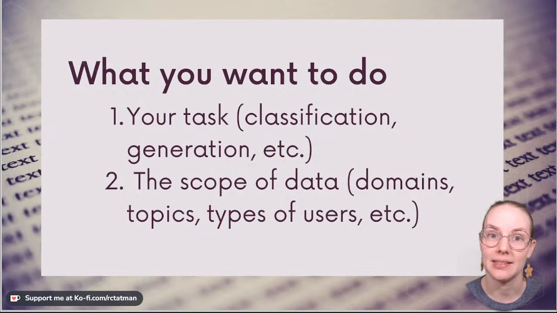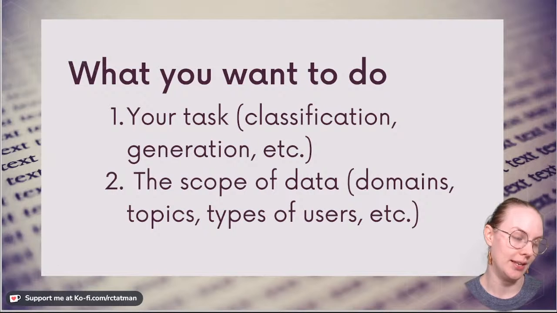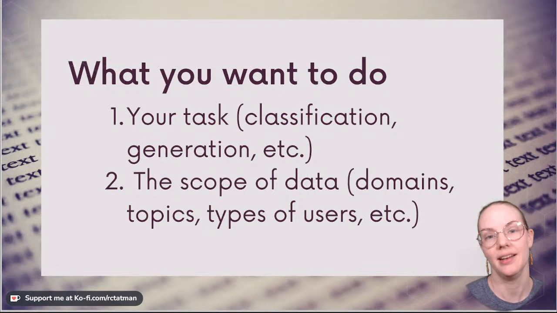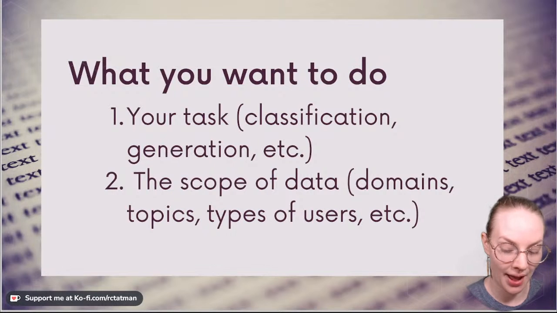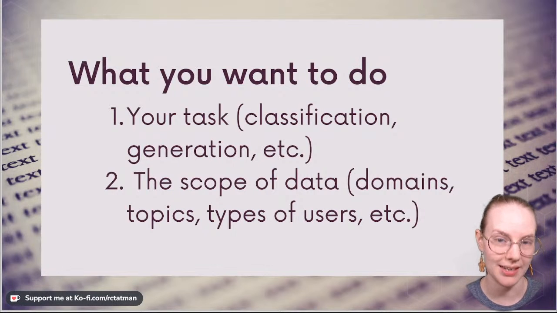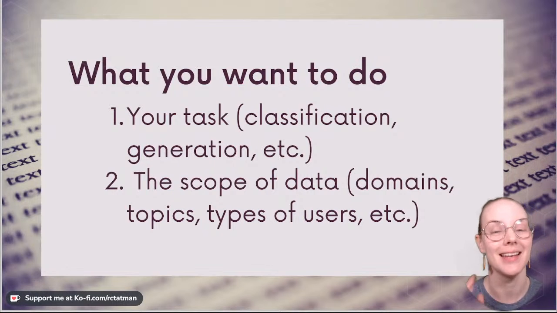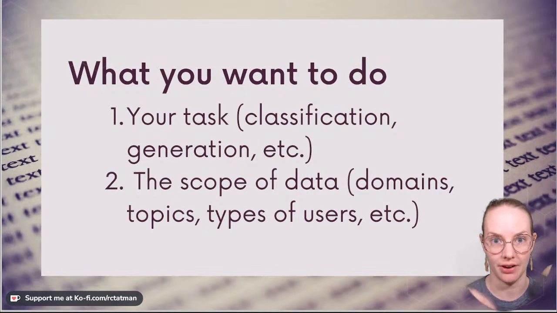So domains is a big one. Is this all social media data? If it's all in a single domain like that, you probably need less data. If you have a combination of social media data and research papers and court cases and sermons, that's very heterogeneous. You're going to need more examples to be able to capture the variation within that very distinct group.